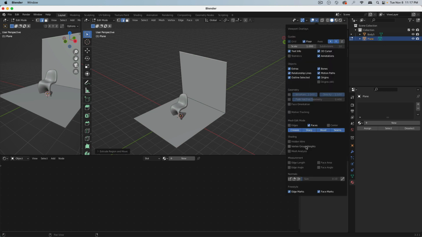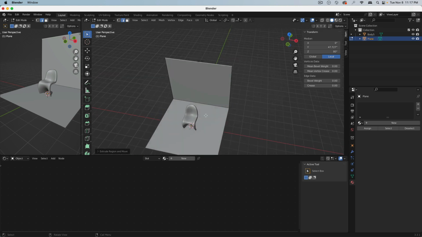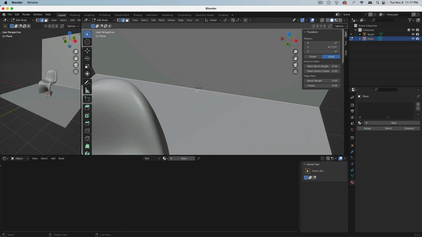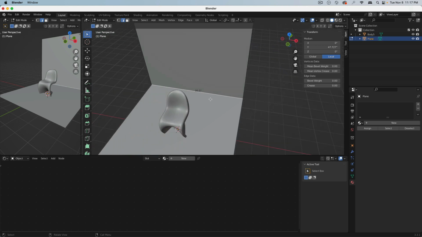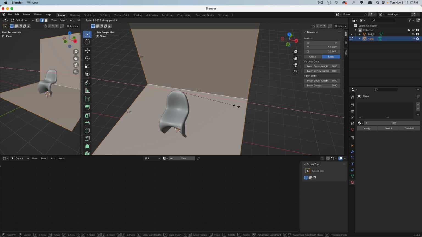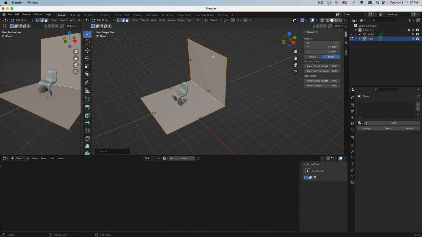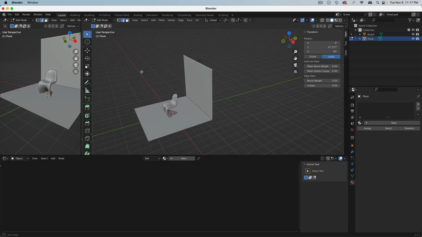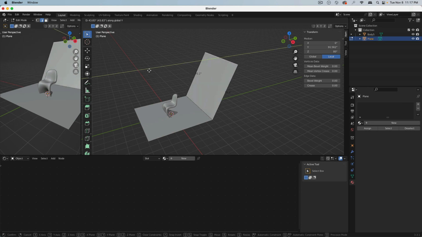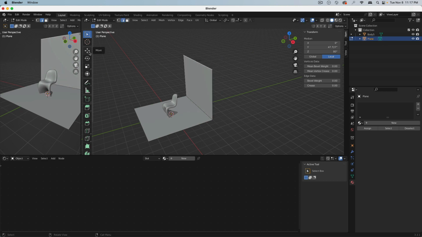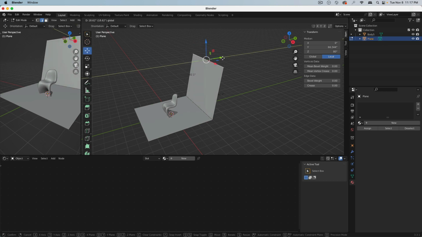By the way, if I need to know how long something is, I can turn on edge length. And there it is actually 95 inches. So I press A to select everything, S and X. I can scale this till, yeah, this is 100 inches now. There you see, easy. Now this plane I would like to move backwards. I can press G for move and Y for the Y axis, or press escape. I can also use the move command. Bring this over.